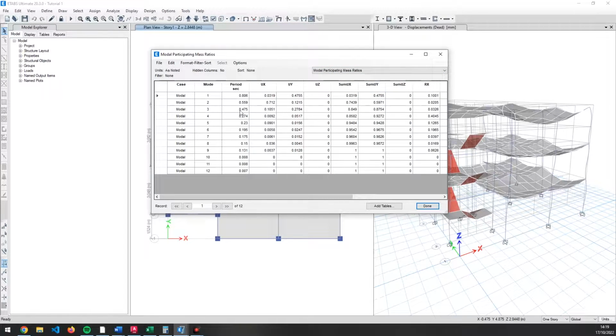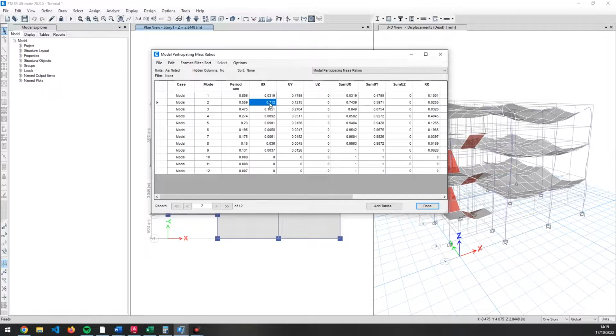Here you can see that in mode 1 and 2, the mass ratio should be more than 40%, that is 47 in the y direction, and in mode 2 there is 71%. This value denotes that our first two modes are in translation, and you can see that this value should exceed 40%.